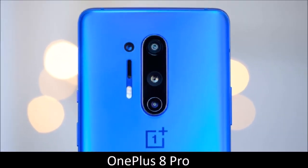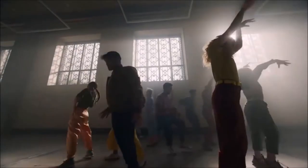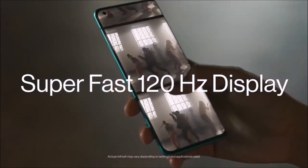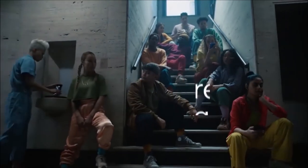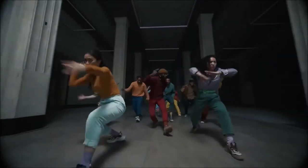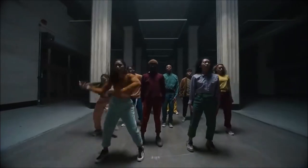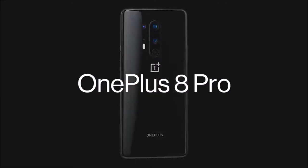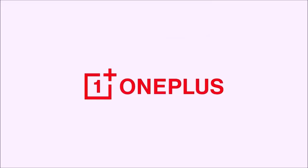OnePlus 8 Pro — best camera phone for ease of use. OnePlus improved the camera module of the 8 Pro and crept closer to other flagships thanks to Sony's new 12-bit IMX689 sensor. The 48-megapixel main camera shoots crisp and colorful stills, and it's capable of stunning bokeh photos even in mediocre lighting. Thanks to phase-detection laser autofocus and optical image stabilization, the 8 Pro is blazing fast and produces consistent results. Its telephoto lens includes 3x optical zoom, and its real advantage is the 48-megapixel ultra-wide camera — much like a GoPro — that can squeeze more information into one frame than any other ultra-wide camera around. This is probably the best camera phone for ease of use.